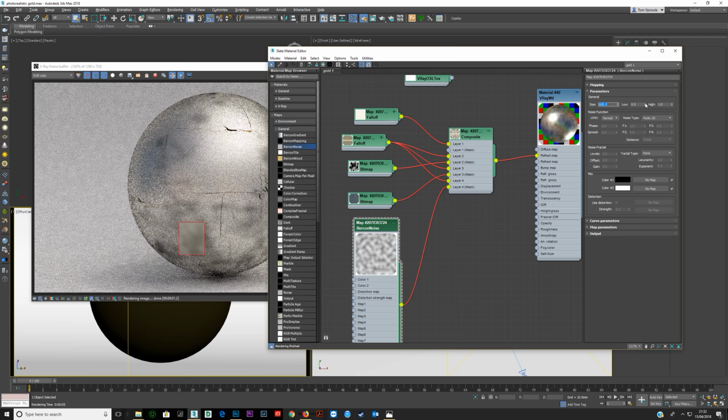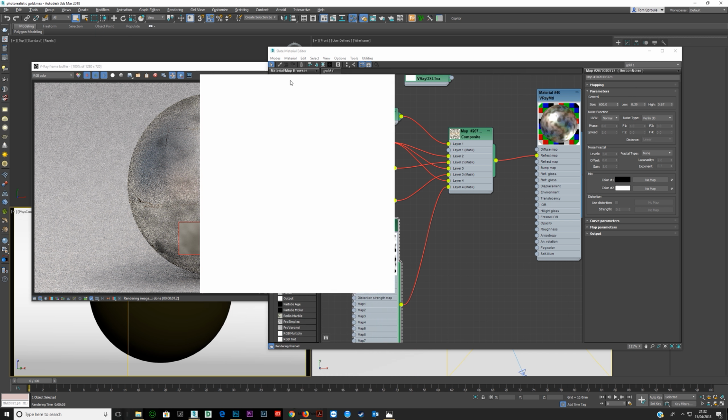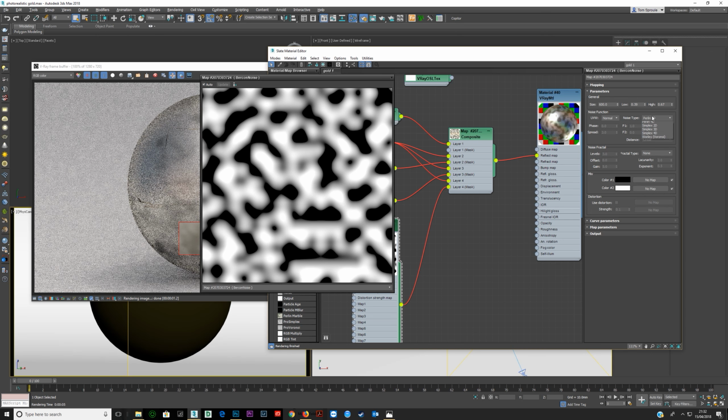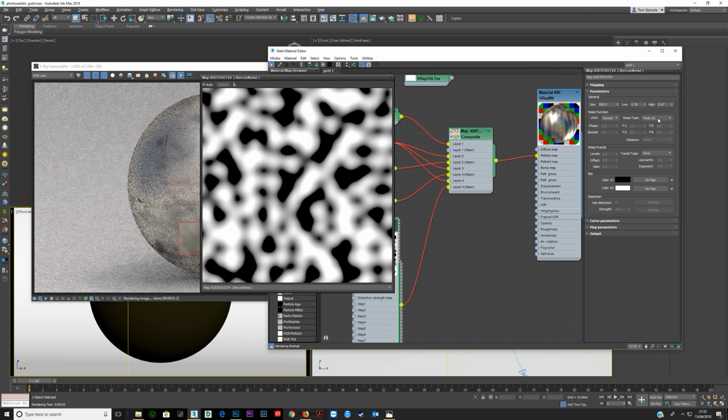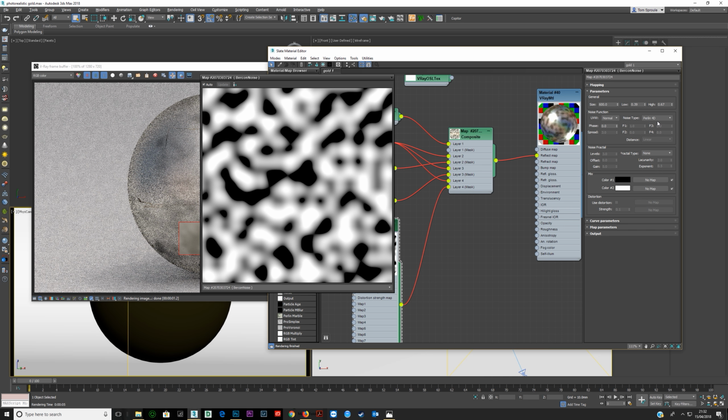And if I bring down the highlights here, this applies to normal noise, it'll push the whites further down, and I push up the lowlights. The contrast, you see how the contrast changes? And that's what we're trying to do. I can just open the preview window so you can see what's going on. And then it's on Perlin 3D. You've got all of these choices: 2D, 3D, 4D.